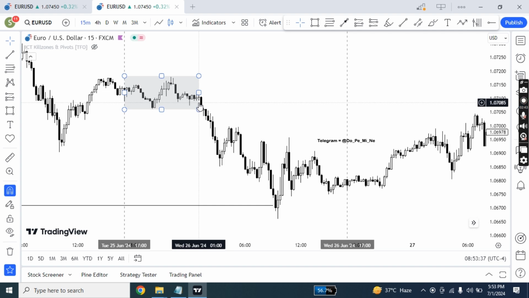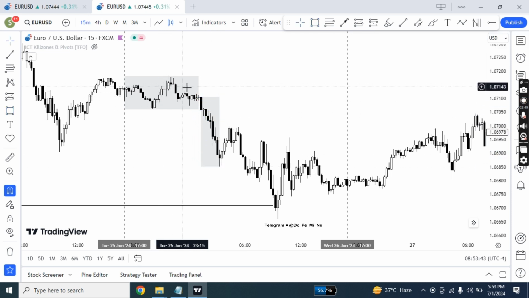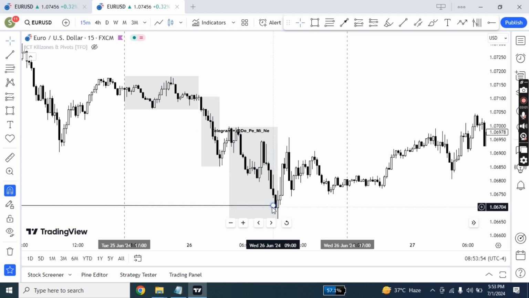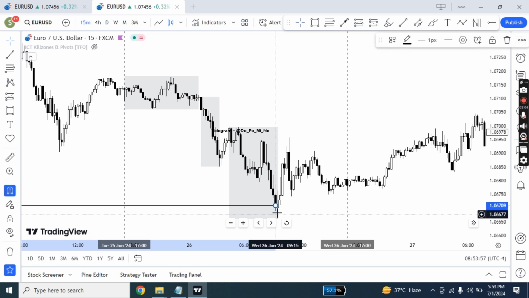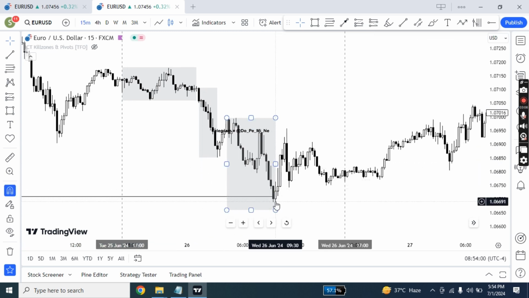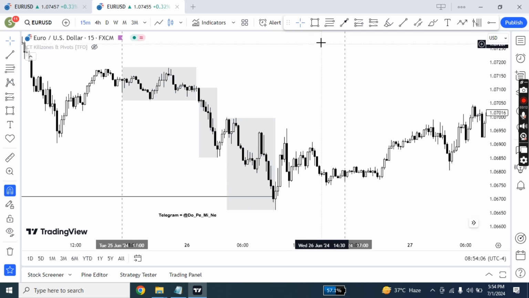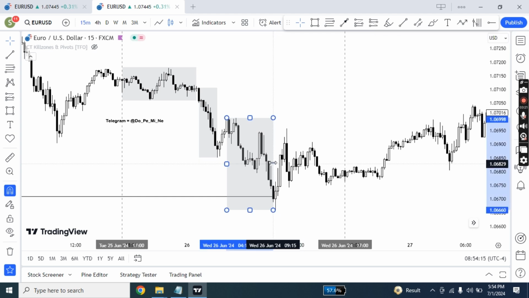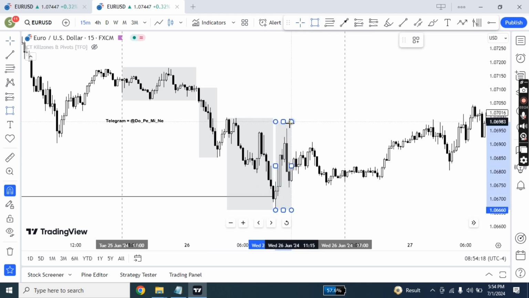Then after that ranging profile ends, we have this expansion right here. Then we have a small retracement down here, but after that retracement ends, we have another huge expansion. With this expansion we also closed inside a key level; this expansion move tested a key level, and this expansion profile ended inside a key level. Based on what I've taught you so far, after an expansion profile ends inside a key level and tests it, the next profile we can expect is what? We can expect a reversal profile straight away, and that's exactly what happened here.